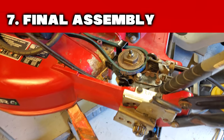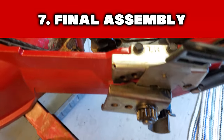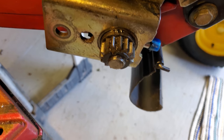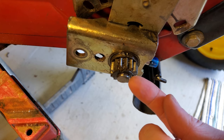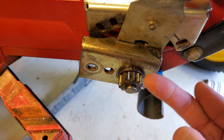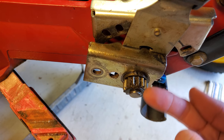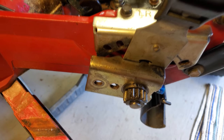So I got everything mounted up, got the pulley on, got it greased up. I found out that the keyed washer actually goes on the outside because that actually holds that Woodruff key in line with everything on the gear. So earlier in the video I showed I put the keyed clip on the inside. You need to put that on the outside on both sides. The rest of the assembly is the same, so I had to redo that.